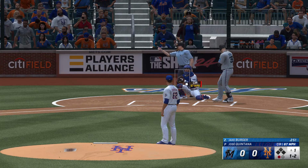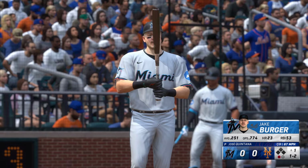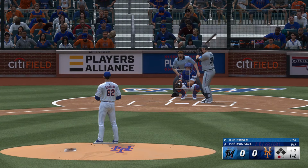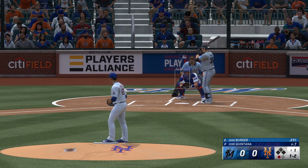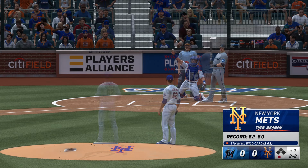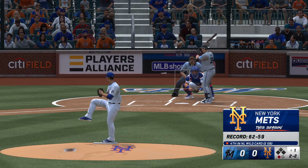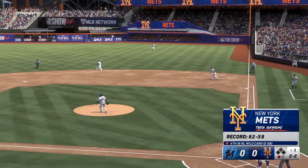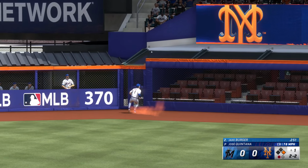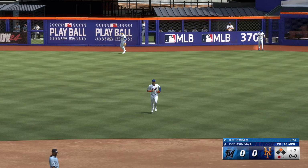That one finds the zone. Going to count one and two. One down, base is empty. And that's off the inside edge. And the count is even, two and two. Swung on, belted. McNeil going back. Drops in for a hit, couldn't run it down. And he starts his afternoon off right with a double.